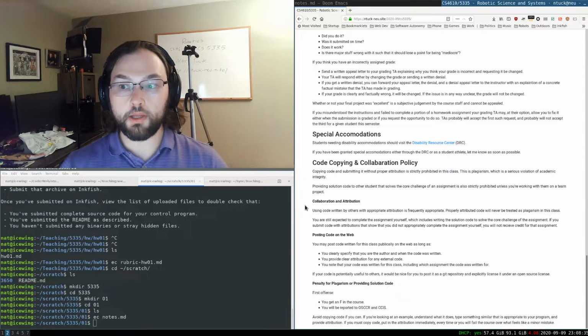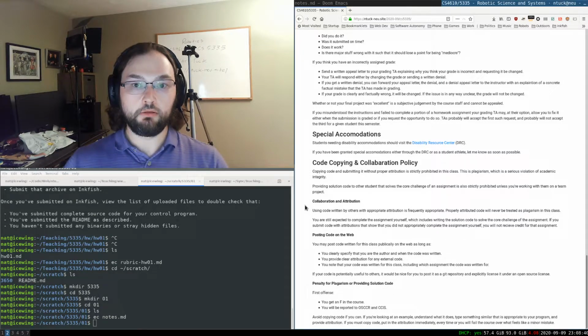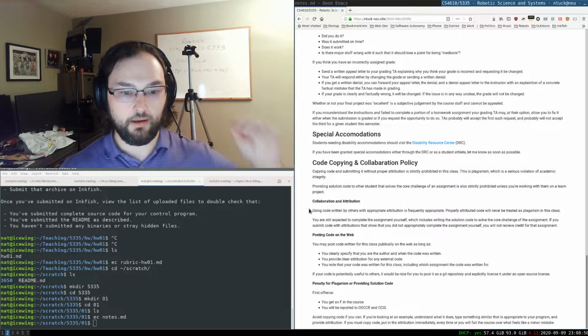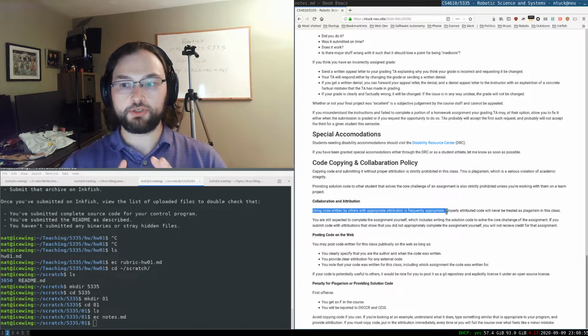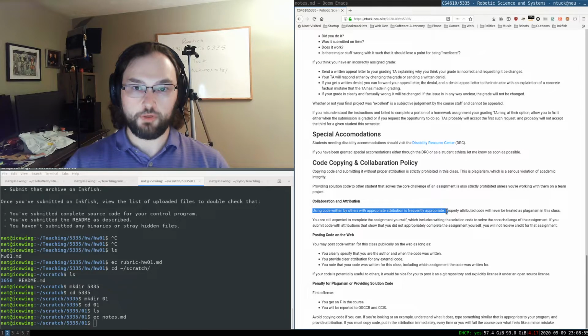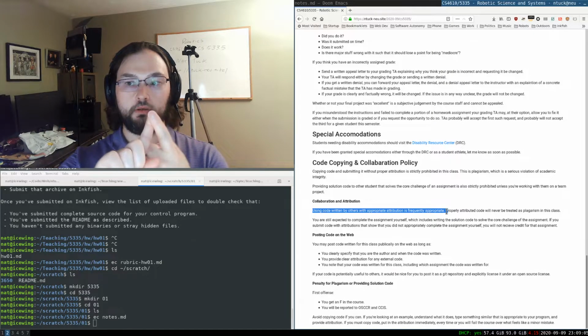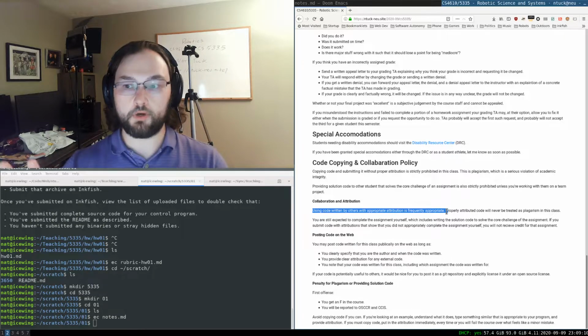In what we're working on, there's a lot of cases where collaboration, including potential sharing of code, makes perfect sense and is something that you can do. If you use code written by others, you need to make sure that you are not plagiarizing. If that code is getting textually included in the program that you're writing, you must provide clear written attribution saying what code it is and where it came from, who wrote it, what website you found it on, whatever it is.